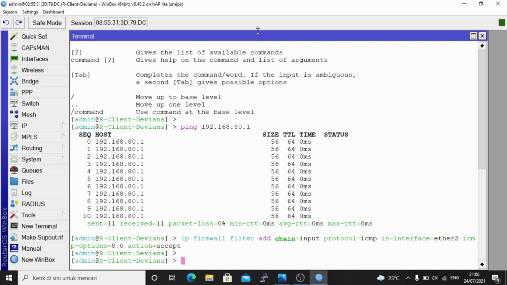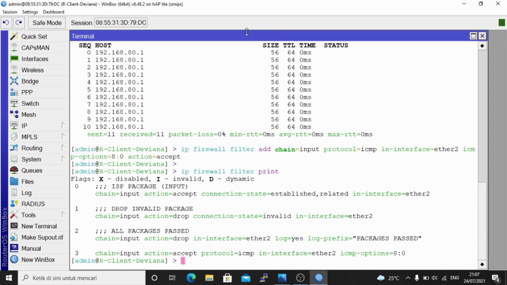Then we check using the command IP firewall filter print. We can see that we have successfully added the IP firewall filter.